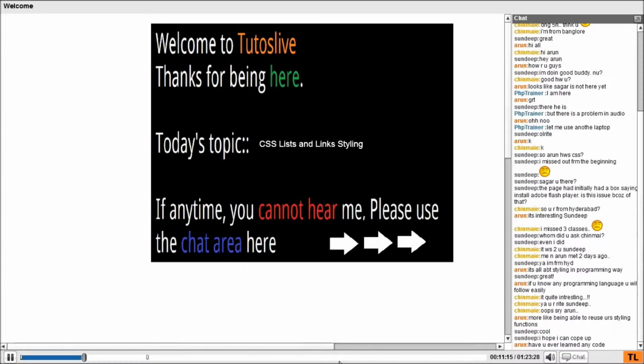So text indent. Let me say 10 pixels. Let's see what happens. Let me open this file in Chrome itself. It has applied the style, but we couldn't see it. Let me remove this text indent, just to show the difference.